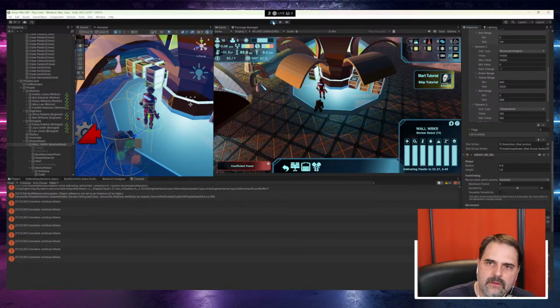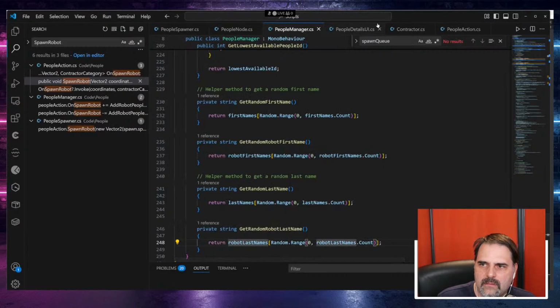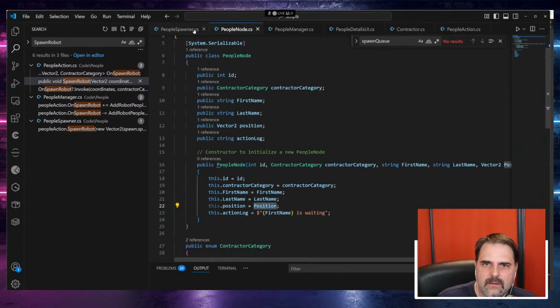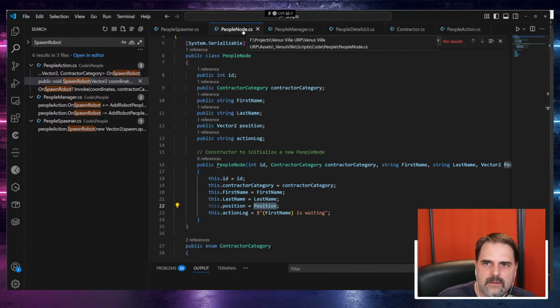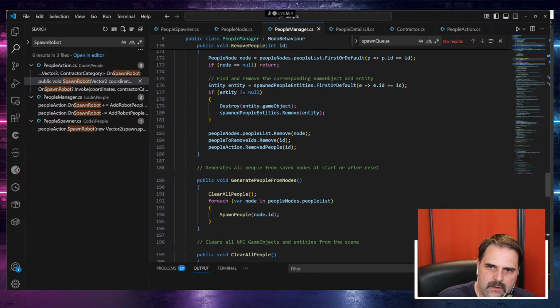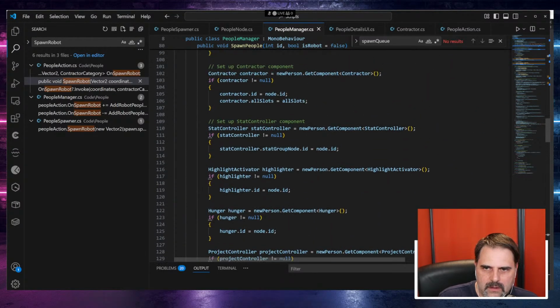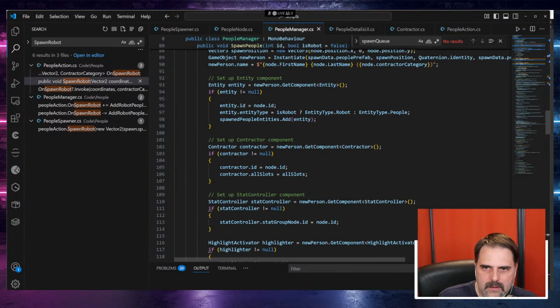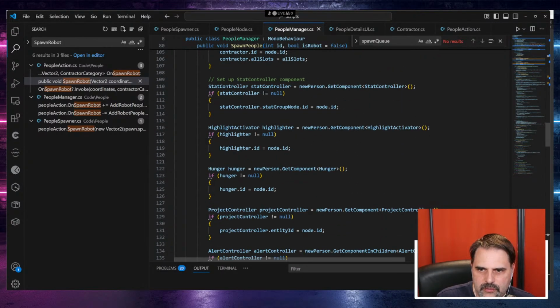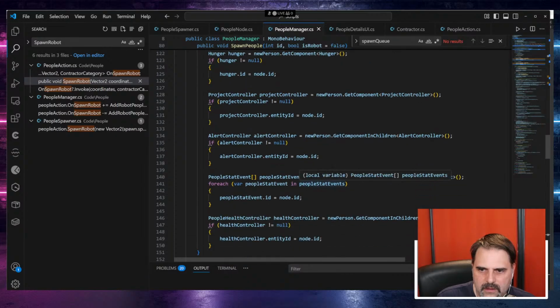Okay, I know that's back in the spawning people manager, when we spawn the spawn code. There should be node ID.